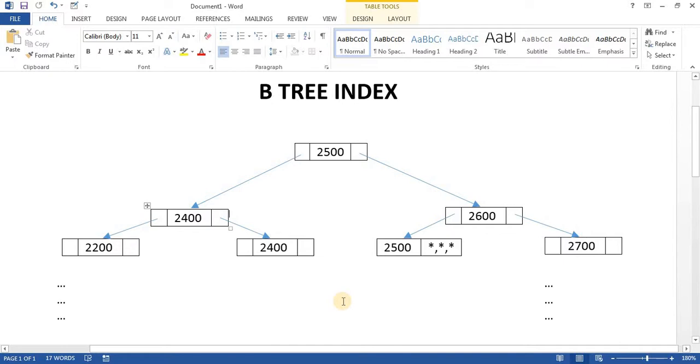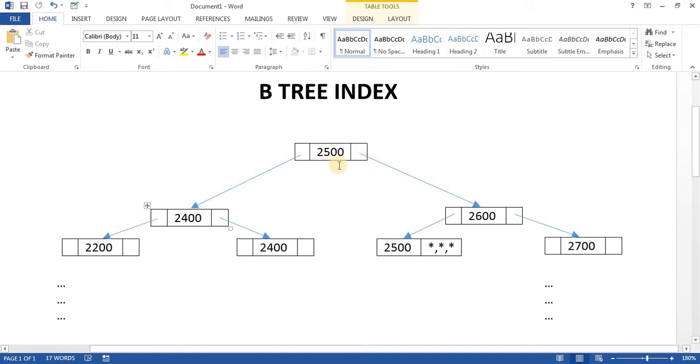By default, whenever you create an index on any column of a table, that index is called a B-tree index. And how a B-tree index works, I'll explain here. Suppose this is the data, 2500. We have created an index on the salary column, and we are just getting to know how this B-tree index actually works.